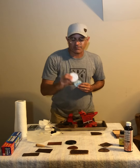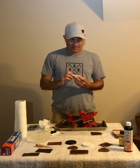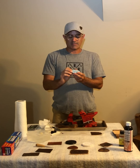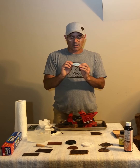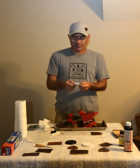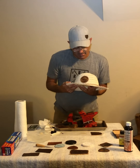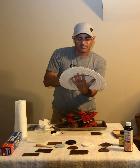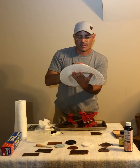Here's the Tybee Friday stamp that I created especially for a special gift, and I used acrylic paints on this one. It was a blue base, and then I used a cream paint and just kind of whisked over the top of it with a paintbrush. This was one I was going to use for a bag, so it's very flexible acrylic leather paint. It's very nice. And then I also did one and put it on a hat, and I used the antique gel dye there and sewed it on a hat. It turned out really nice, and it's just my wife and I's special Tybee Friday patches that we created.